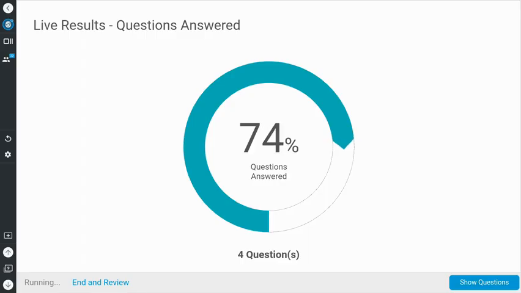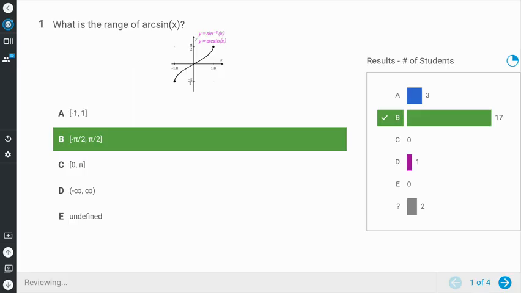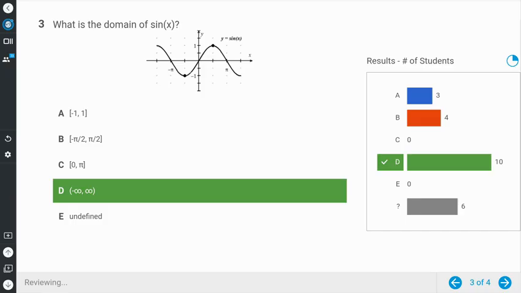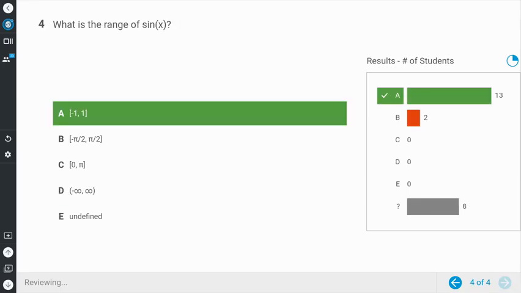All right, let's have a look here. So the range for the inverse of sine, or arc sine, is from negative pi over 2 to pi over 2. Okay, the domain is from negative 1 to 1, and this is where people start getting a little confused. The domain for sine is still negative infinity to positive infinity. Okay, I didn't ask about the restricted. How much do we have to restrict the domain for the inverse? The domain for sine is still negative infinity to positive infinity, and the range is still negative 1 to 1.